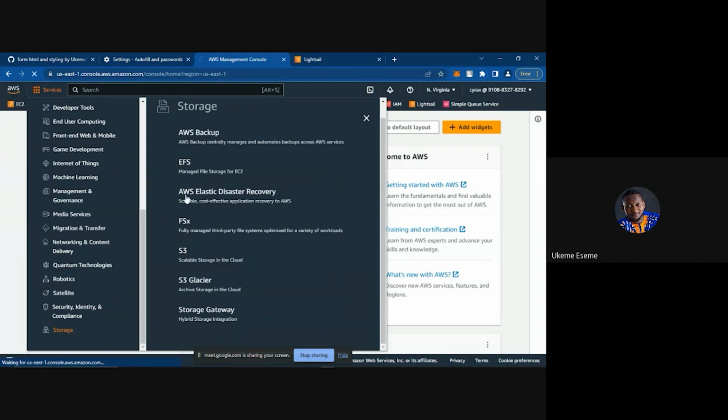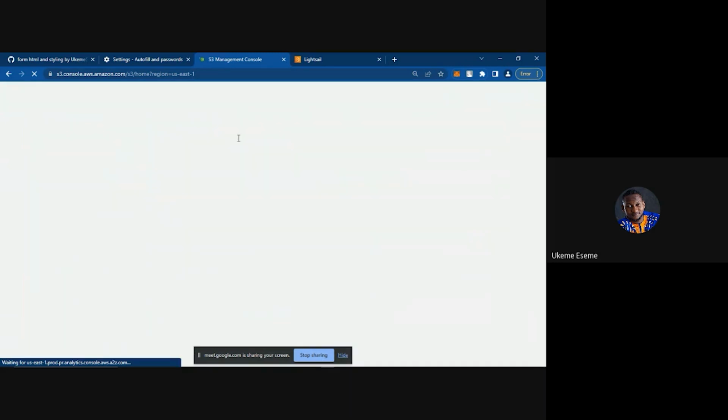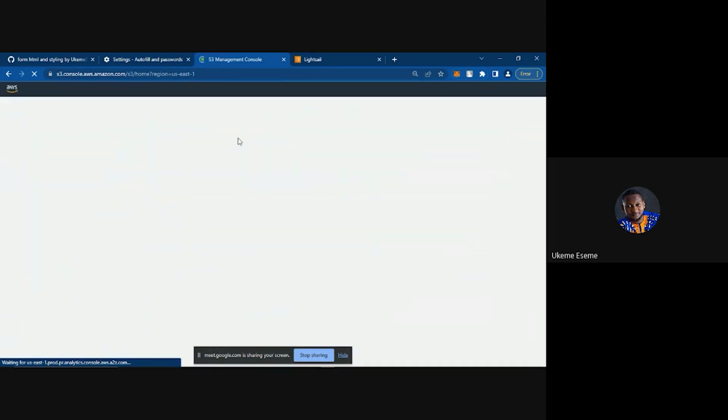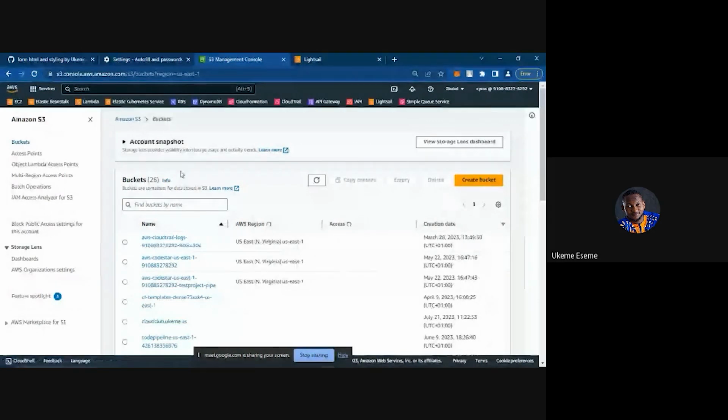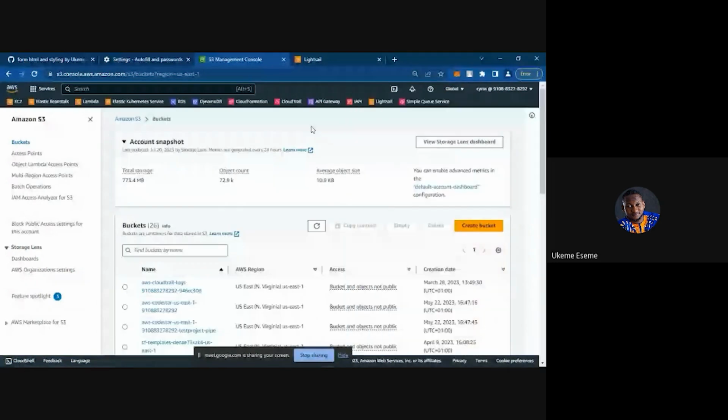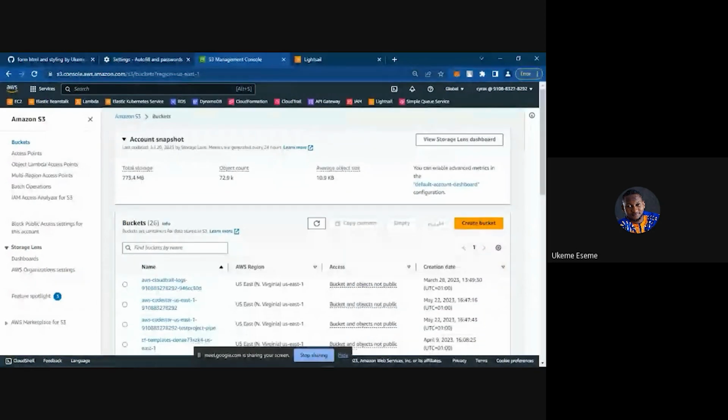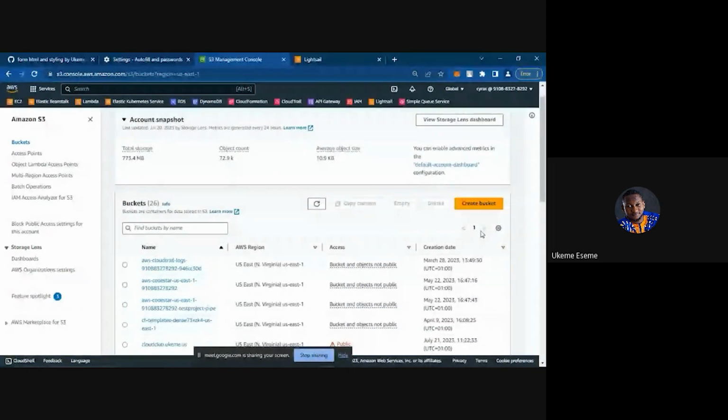Click on that, or you can actually use the search, or maybe use your quick navigation button. The first step now is to create an S3 bucket. This is the S3 dashboard, and it's a global service. So the first thing to do is to create a bucket. On the right hand corner, you see an orange button saying create bucket. Click on that.